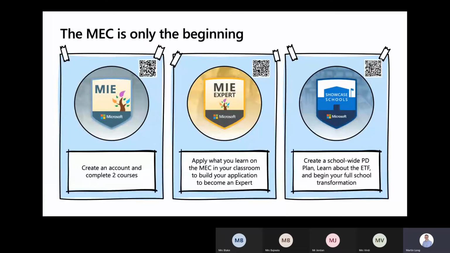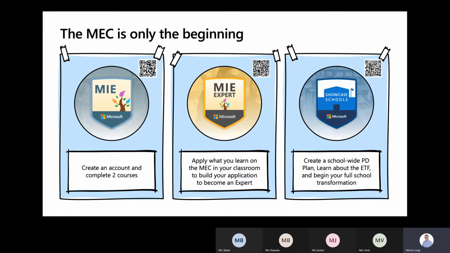So today we're going to make you a certified MIE, like on the left hand side of the screen. Very soon we'll be running an MIE expert course where you can take the next step after becoming a certified MIE, and we will work with you on a program of sessions to help you write your application that you'll submit to Microsoft. We have quite a few of those now in schools, and they're really making a difference, usually in the classroom, but sometimes in leadership teams and also in administrative roles in the school. It all helps to support digital transformation and make sure you've got the skills in school to make it successful.